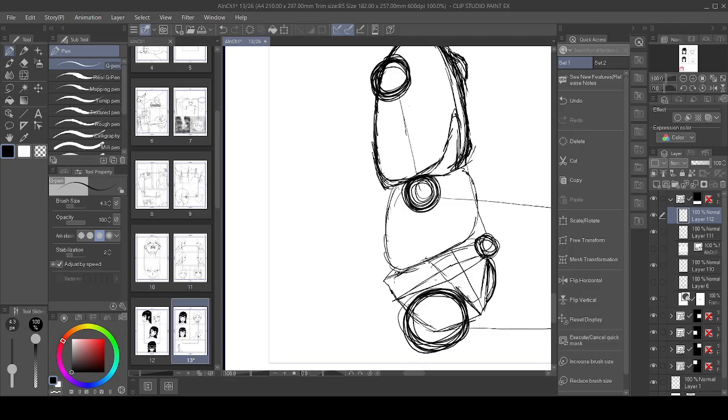So here, here, here. Two, like that, and then yeah, and then that kind of goes here, and then this is where the hip joint connects, right?